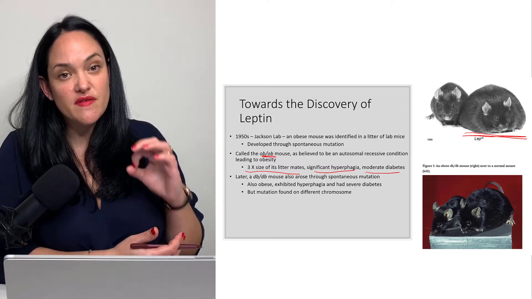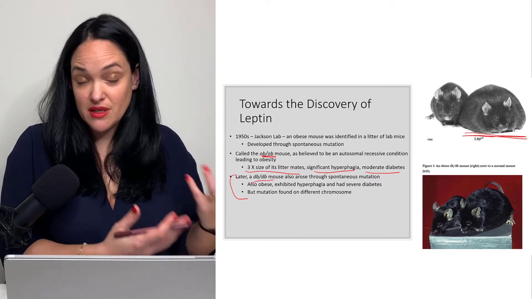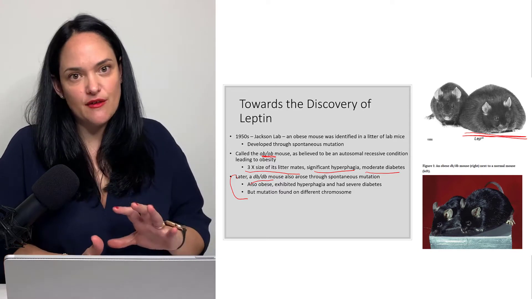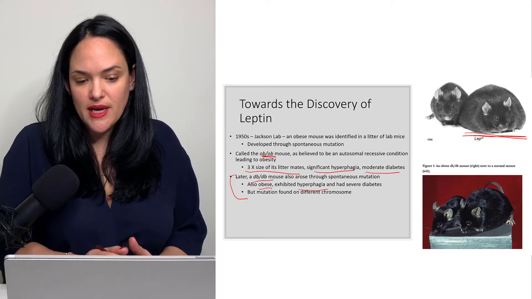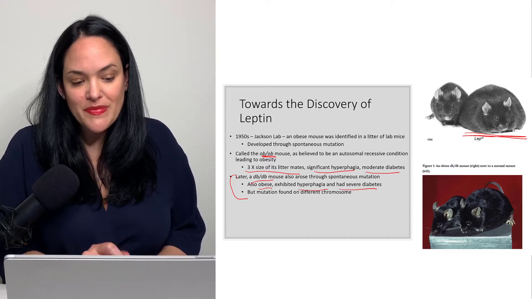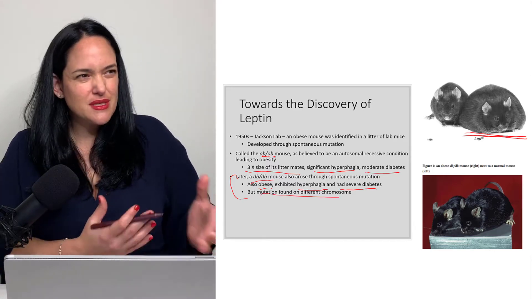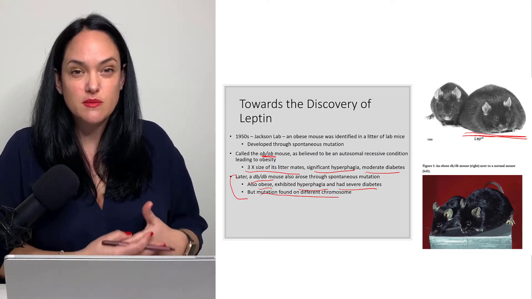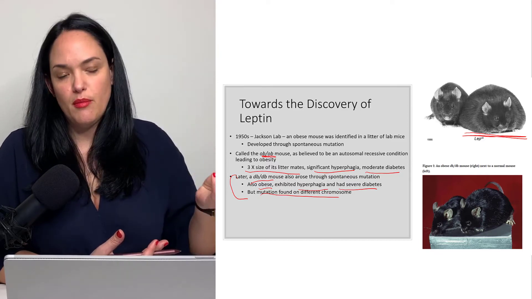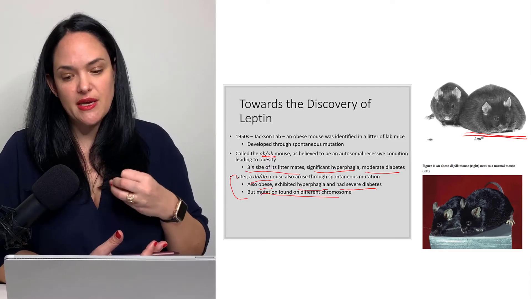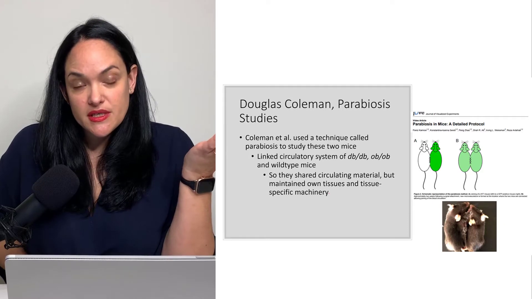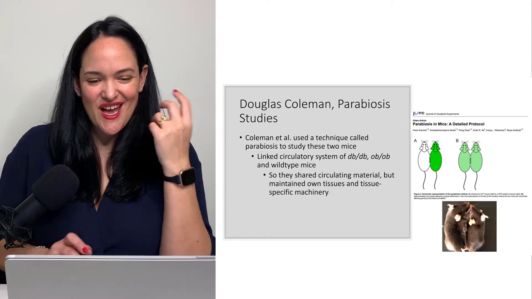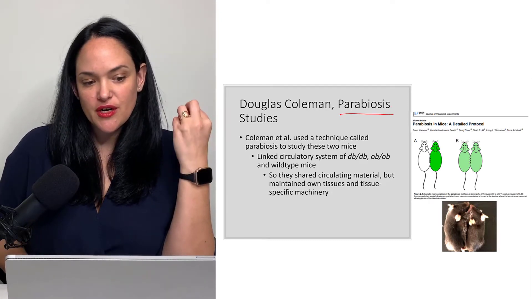So the first spontaneous thing that happened was the discovery of this OB/OB mouse. Several years later, another mouse within the same lab also arose through spontaneous mutation that was similar to the OB/OB mouse, but had a slightly different phenotype. It was also obese and ate quite a bit, but its diabetes was far more severe, and the mutation was believed to be on a different chromosome. Something was going on genetically in these mice that occurred spontaneously and promoted obesity and more severe diabetes in the DB/DB mouse. Lots of questions still remained, which led to some really interesting parabiosis studies several years later in Douglas Coleman's lab.